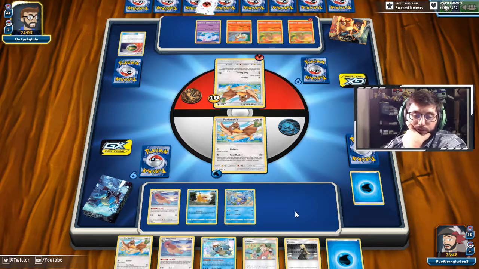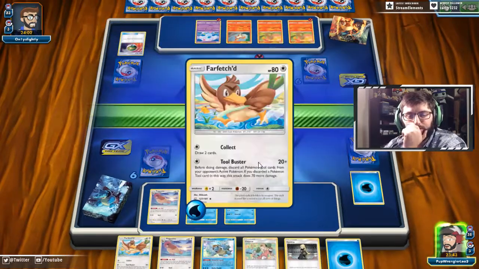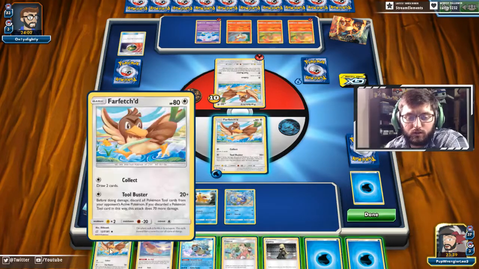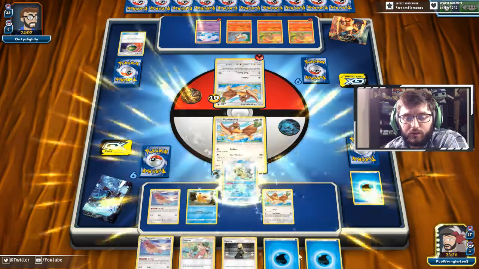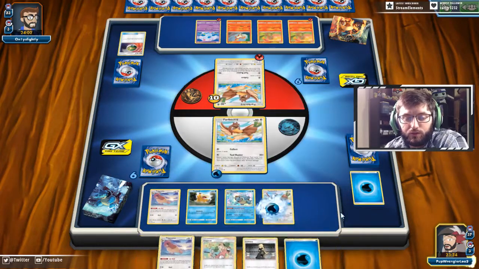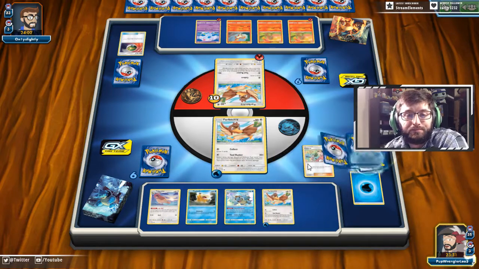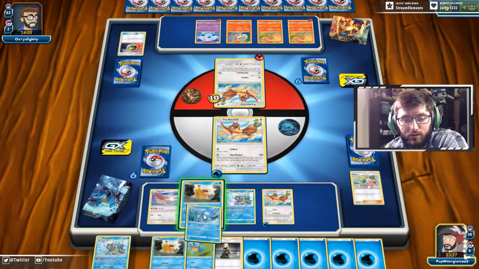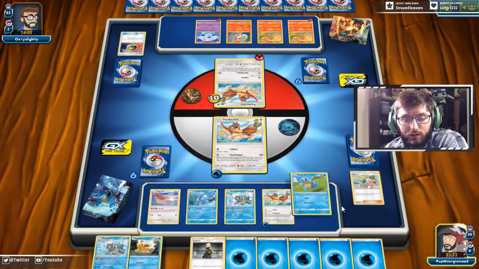Actually, I could probably use the Farfetch'd. Yeah, it's looking like I could use the Farfetch'd. So we'll do that. Throw this down. Get the other Farfetch'd ready. And go ahead and Copycat, because they didn't expect us to have that many cards. And boom, this really lets us set up strongly here.